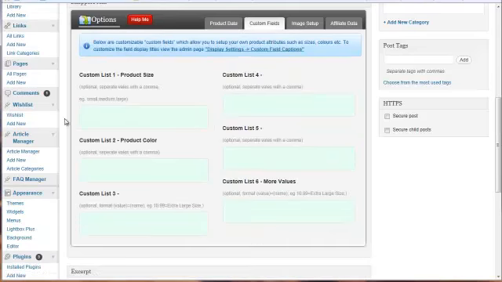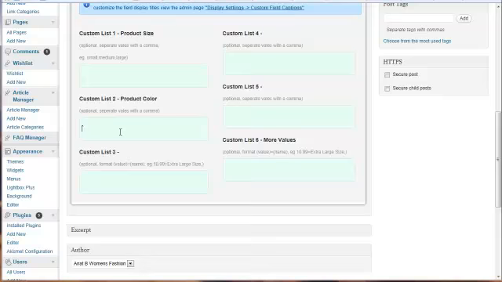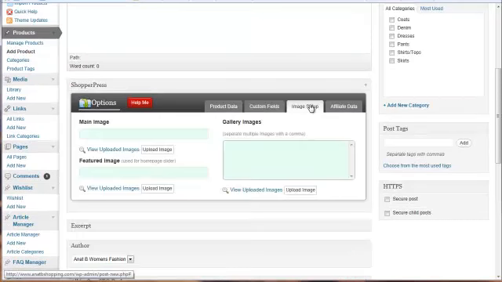Custom fields. You're going to put your small, medium, large. Product color, black, blue, red. Image setup. You're going to upload your main picture. Most likely it's not in the library for your main one, if this is the first time you're doing this product. So you're going to upload it from your computer. And then you go over here to gallery images and you upload those images. And we do them comma separated with, look at the format with the equal sign, so you can label it whatever you want to label it.